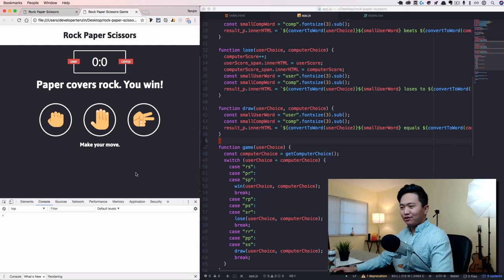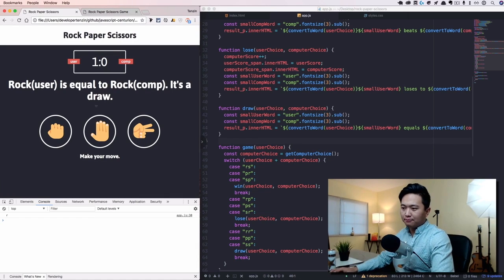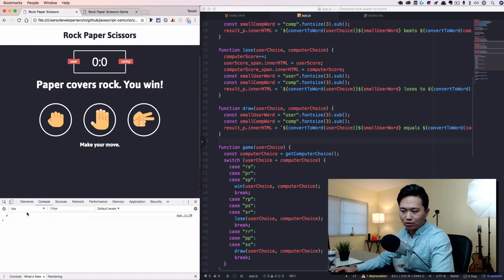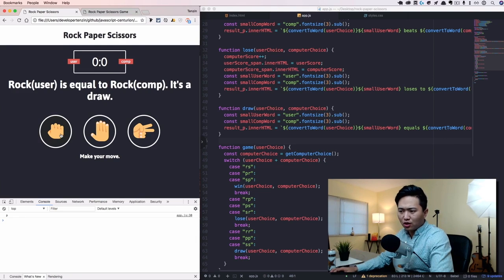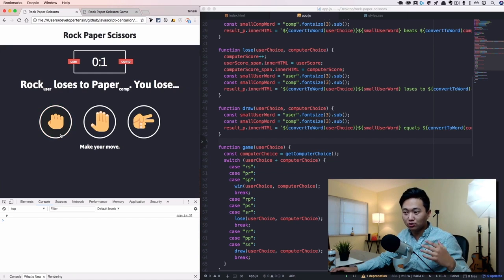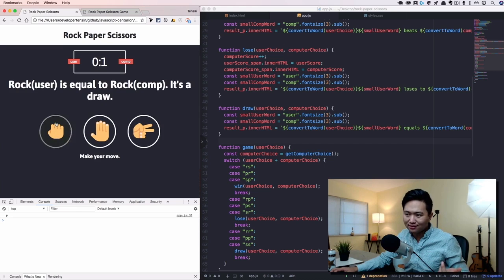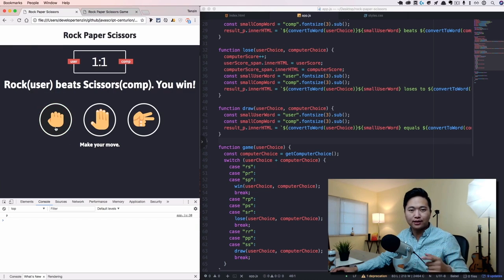Okay, let's keep going. So if you notice on the working app, refresh, when I click on it, you see, if it's a draw, it adds that gray border, animates it, and goes away, right? If I lose, that happens. And if I win, let's see if I win. There you go, right? The green border appears.